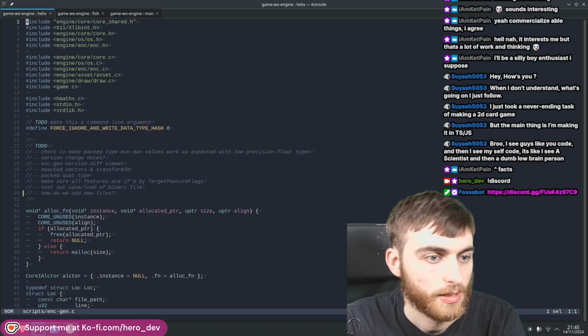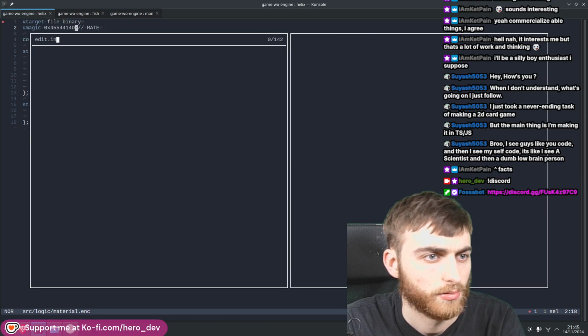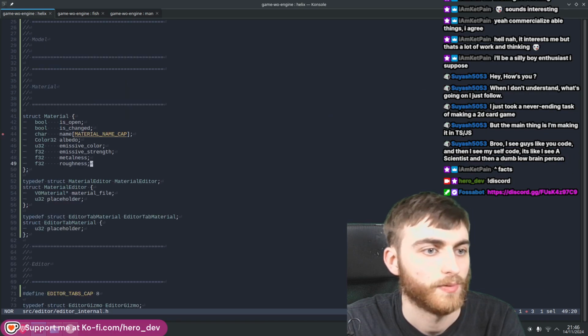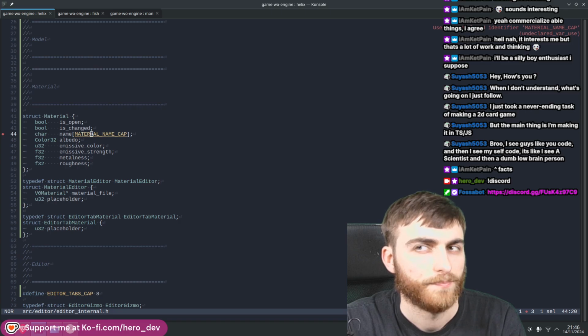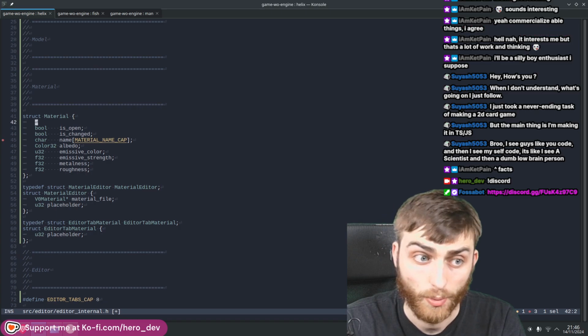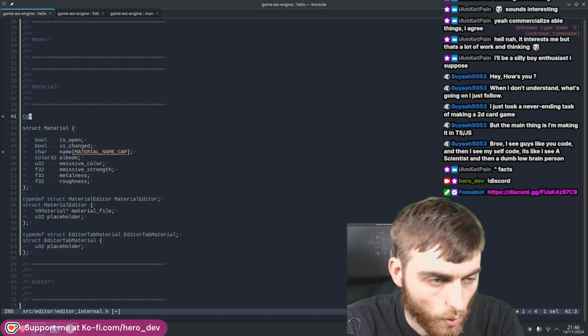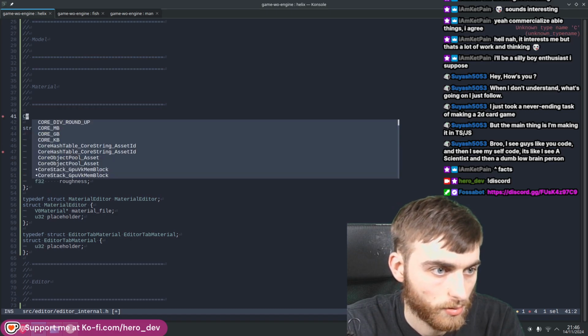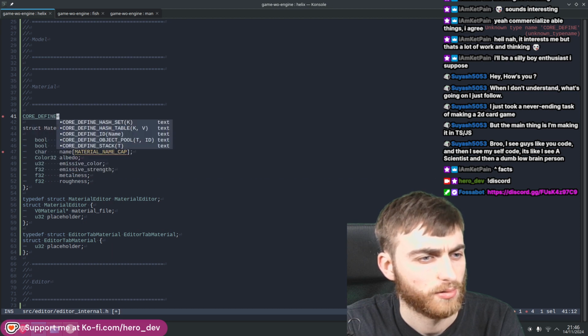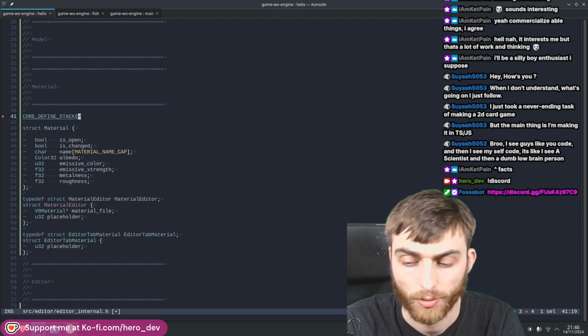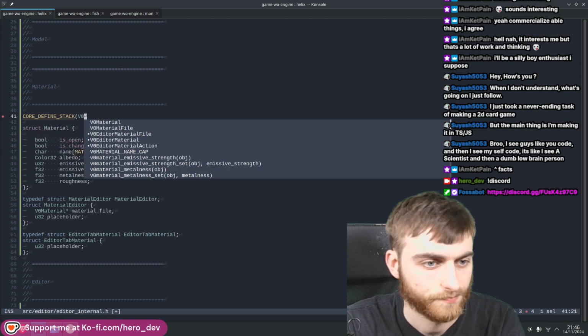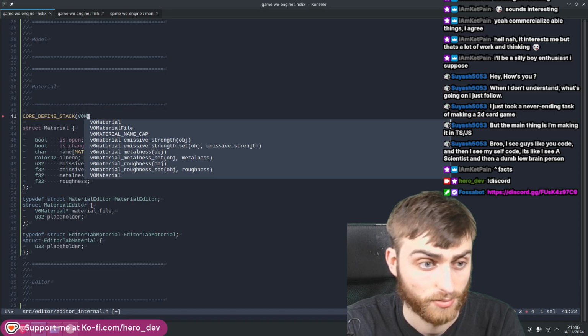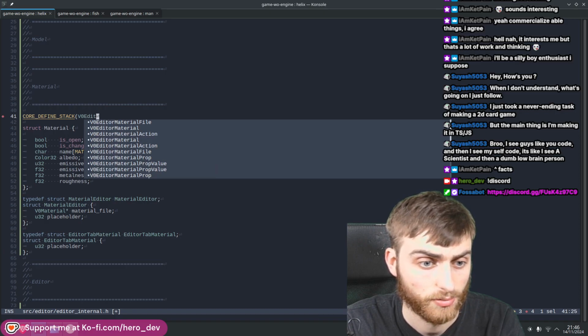So in the editor, internal, so I think we'll have the whole history. So I did this sort of core define stack. So this is like a growable array. We'll do a v0 material editor material file.